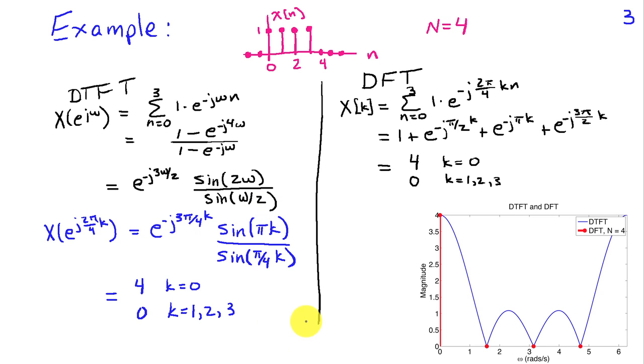And I can plot this here using MATLAB. And what I've shown in red are the samples of the DFT, the stems in red, which end up at 4, 0, 0, 0. And I've also shown then the DTFT, which is in blue. So the DFT is in red, the DTFT is in blue. And you can see this ratio of sines that we've expressed on the left-hand side over here. It follows this oscillating type shape. This is actually just the magnitude, by the way. I'm not showing the phase. And that the samples capture the peak and then the zero crossings of the DTFT.